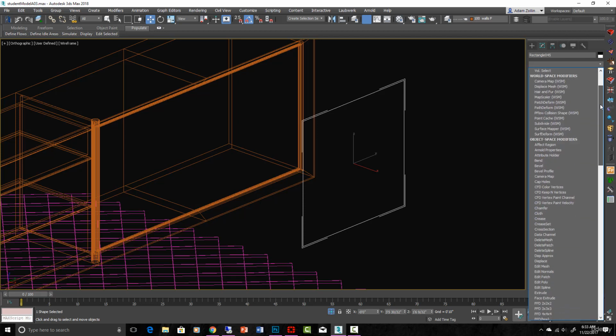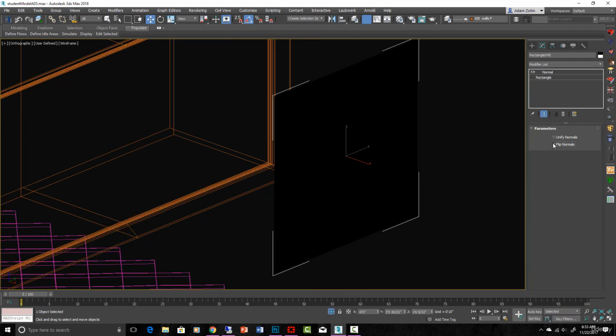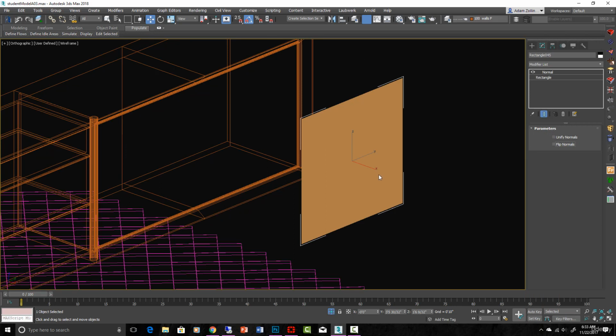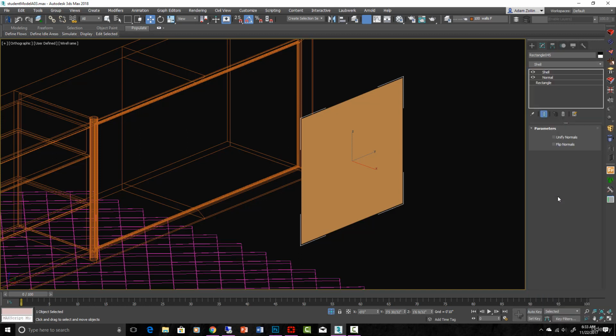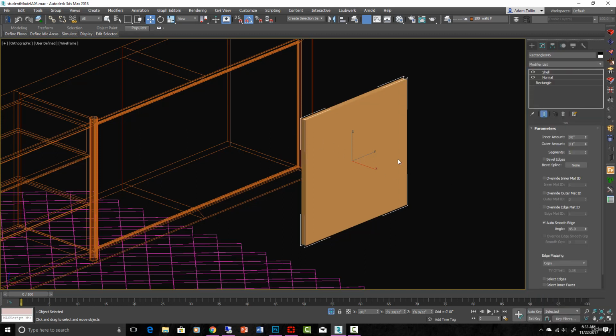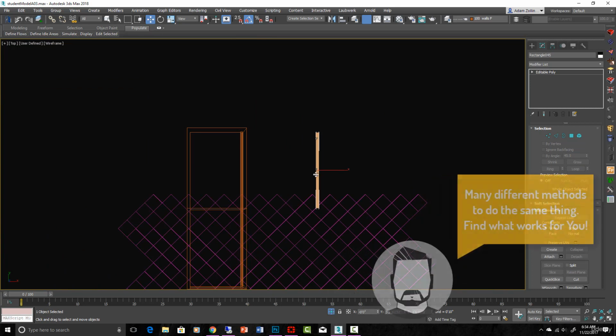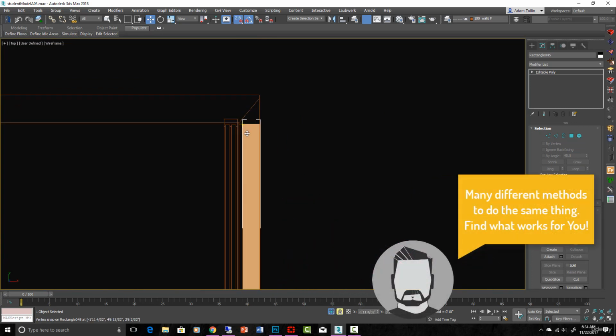Let's go here and put in normal. Okay, we don't want to flip the normal. We want it to stay that side, but that just turns it into a shape. You could actually just right-click on a rectangle and convert it to editable poly as well. But then, once it's just a face sitting there in space, we can put a shell on it, and there's our door. We also kind of just extruded the rectangle to make a door. But either way, let's just use that because it looks great now.